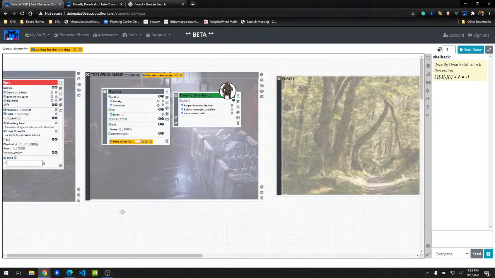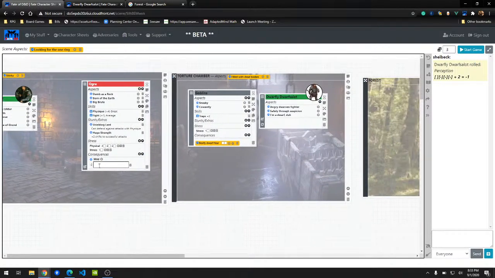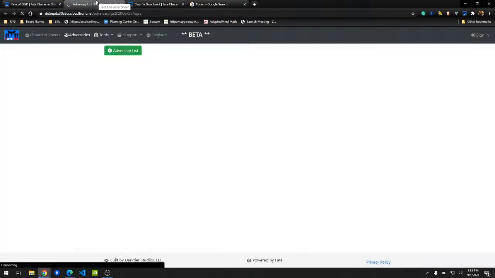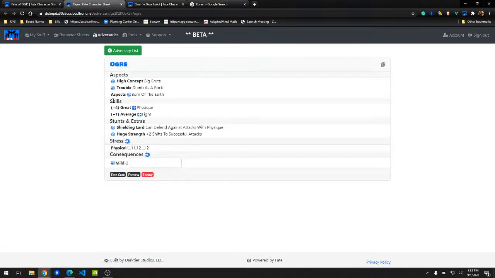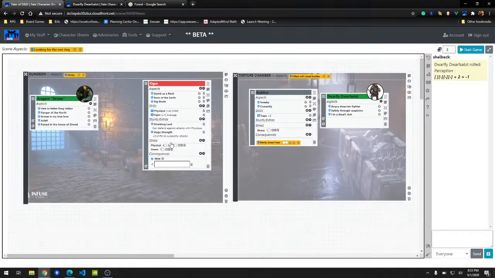All right, same thing with adversaries. If you want to actually see the full adversary and not just here on the table, you can see we imported this ogre. You can play adversary by popping this out, and you'll see all these things show up here as well if you want to do that from there, but you don't have to. As the storyteller, you can run stuff right from the table here, and you can see the buttons are here as well. When we click these, you can see his stunts and extras go to the table.